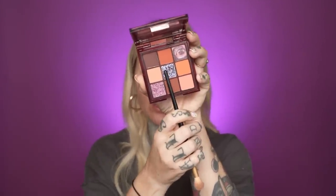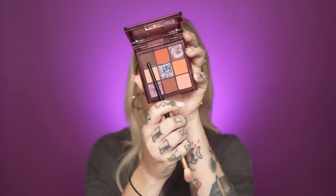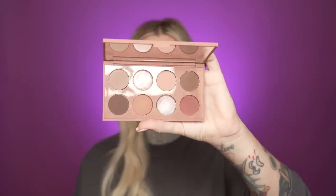I'm using the Juvia's Place Powder just to powder my eyes. What's missing in this palette is kind of like a cool-toned blend-out shade. This is what it comes with and I would be hoping for more of like an eggplant-y shade to blend this out with. This one can be used in the crease, but something a little lighter than this would be nice. So I'm going to be going into the Truffle eyeshadow palette by Dose of Colors and I'm going to be using this shade.